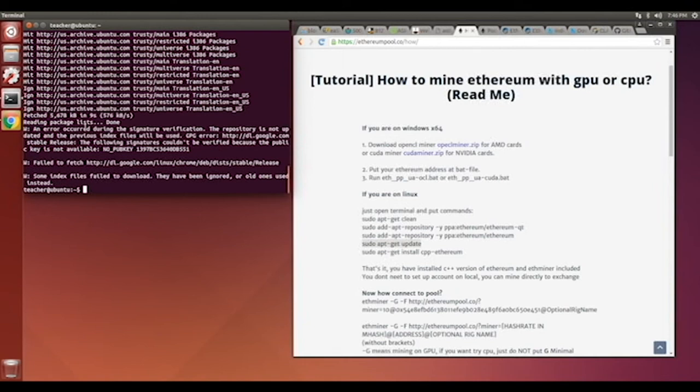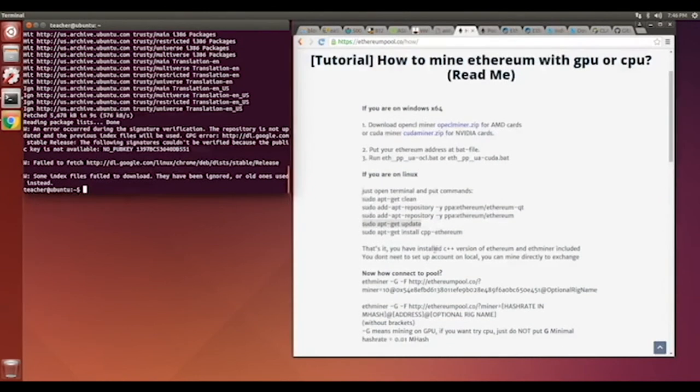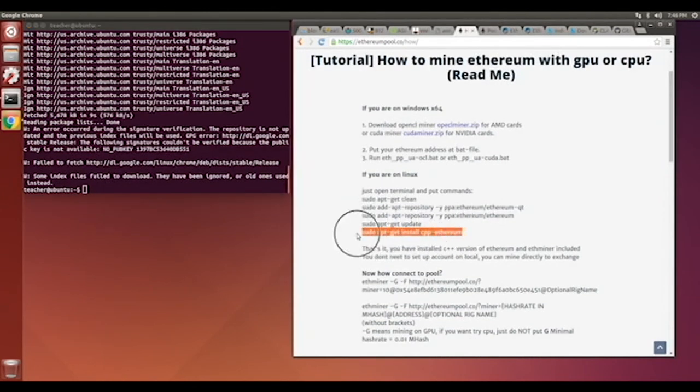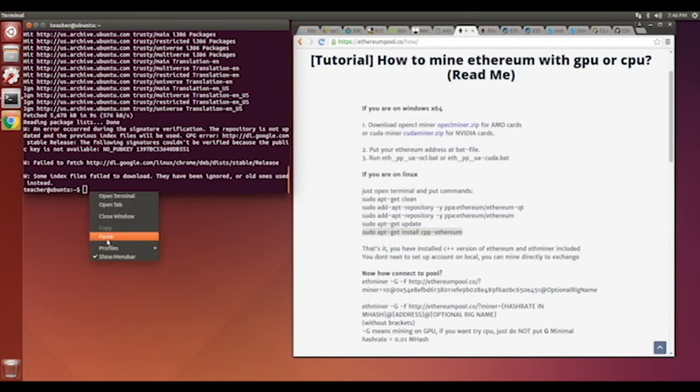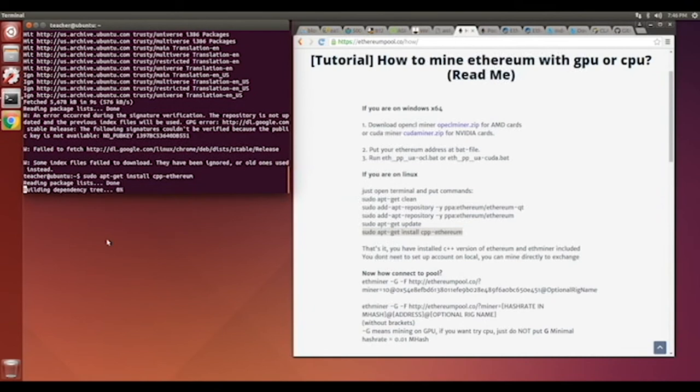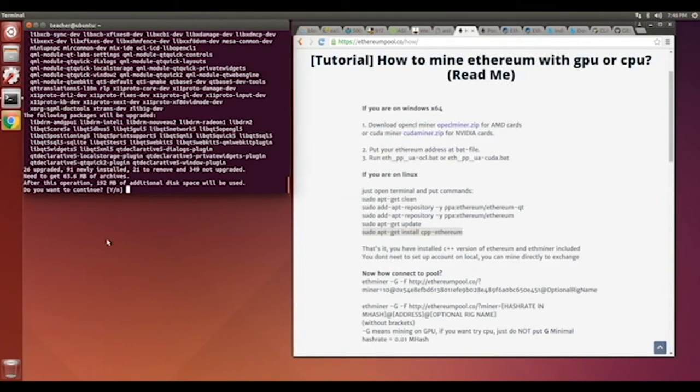So if you've been coding for a while, you know that coding is 90% debugging. So if for some reason this doesn't work, we'll return and look at this. So there's no public key available. I'm not sure if that's going to be a problem. We'll find out in a moment. Okay.